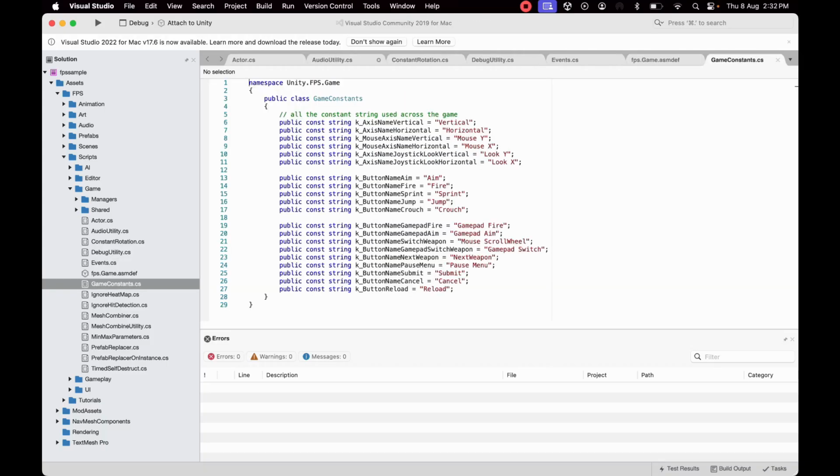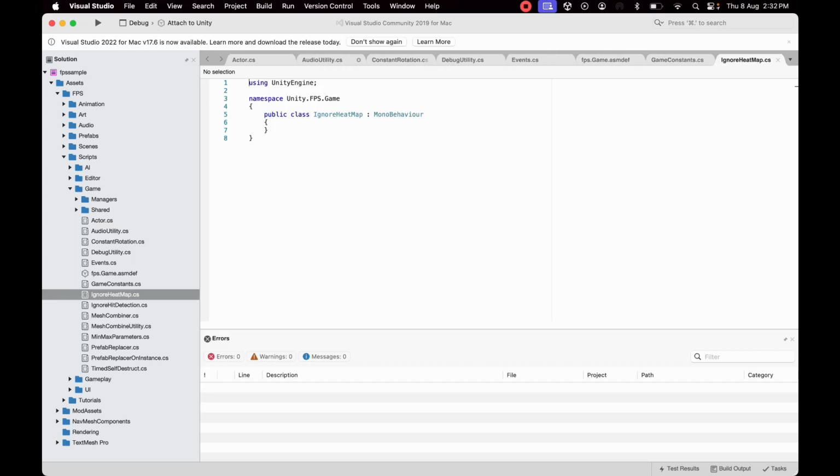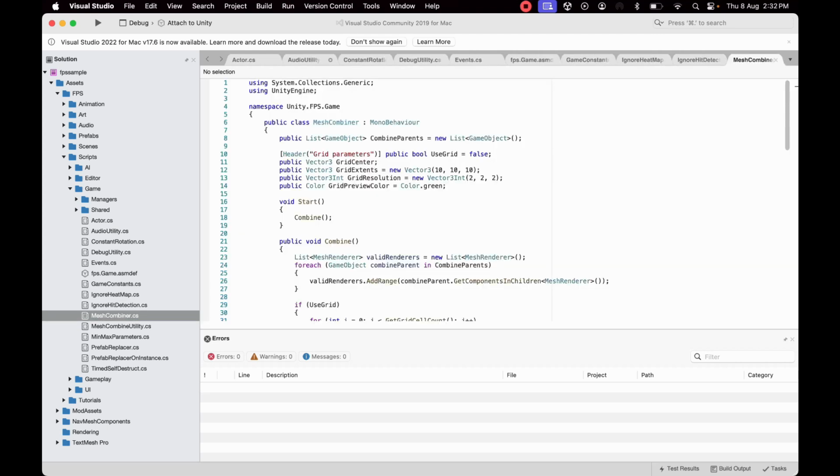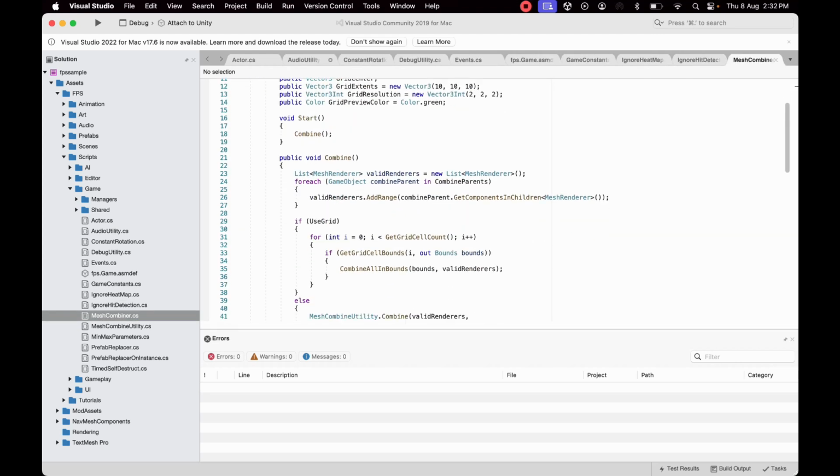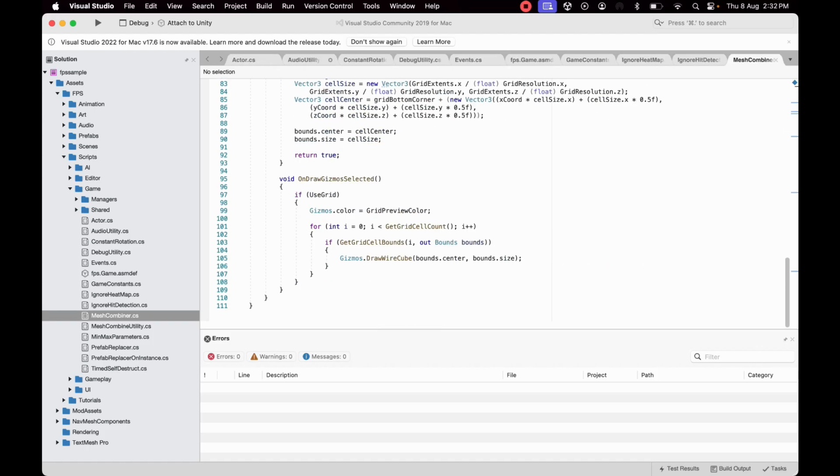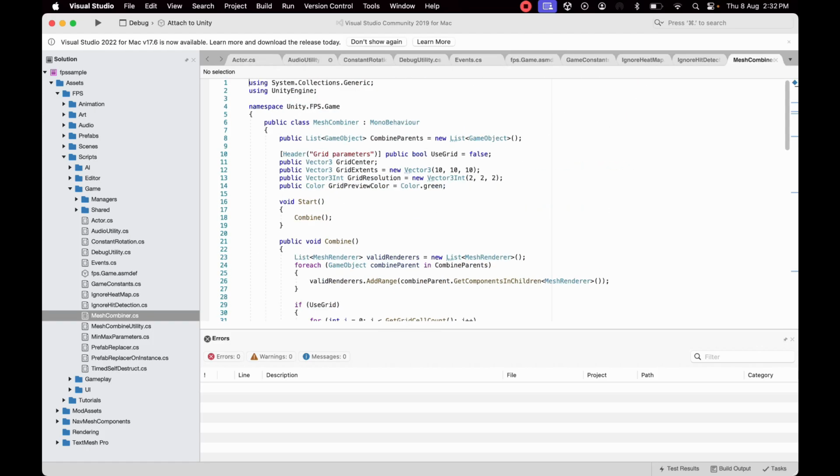Right. Now this is actually a public constant string. This is a class where we have provided all of the game constants. I will be telling you about the design patterns as well. First, you will be seeing how scripting works inside Unity. I will tell you examples, example scripts, for you to understand. I'm doing it this way because you can see things and understand them better using examples. Right?